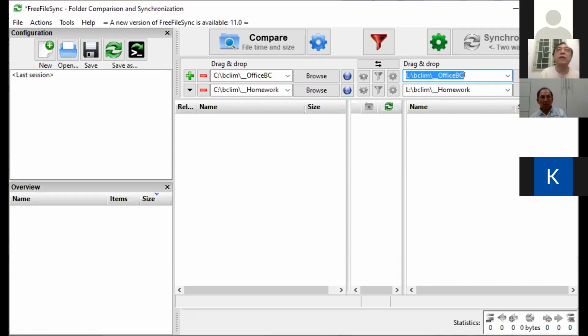Otherwise, there'll be conflict. Okay. So normally I don't use a two-way sync. Because one day I thought that I had a backup, so I went and deleted the local copy, and then when I synced, the other copy was also gone.